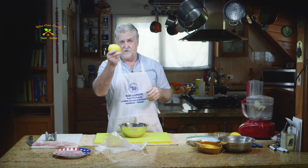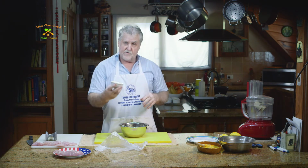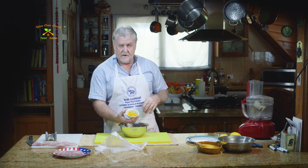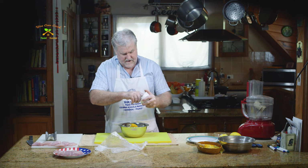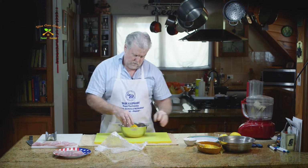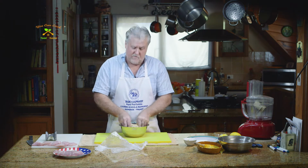And I've got 3 lemons. I grow lemons, so it doesn't even matter if I wasted that juice. But look, 3 lemons, I usually zest it straight into the bowl, but there it is. The thing with the zest though, it doesn't really mix very well, and you almost have to sort of knead it with your fingers, almost as if you're making short crust pastry.